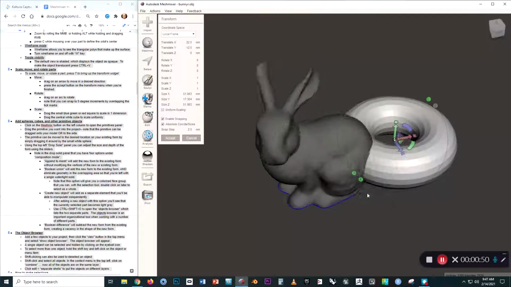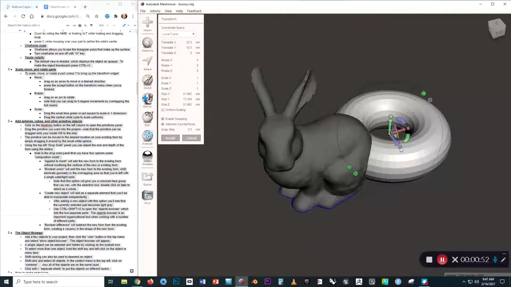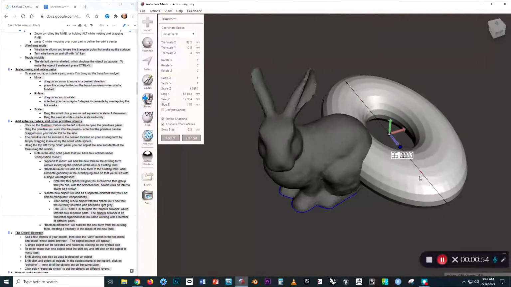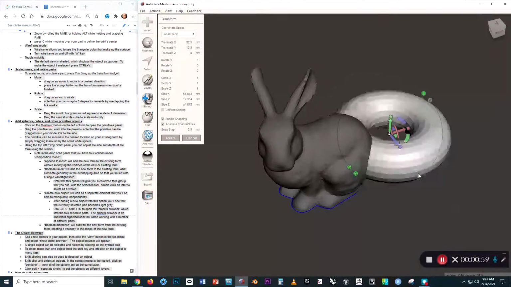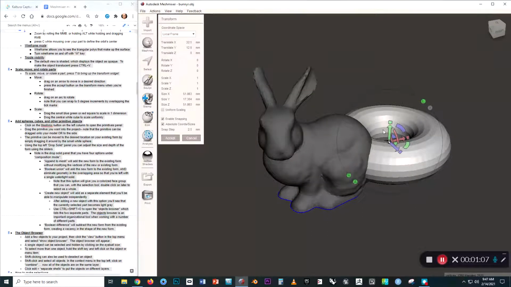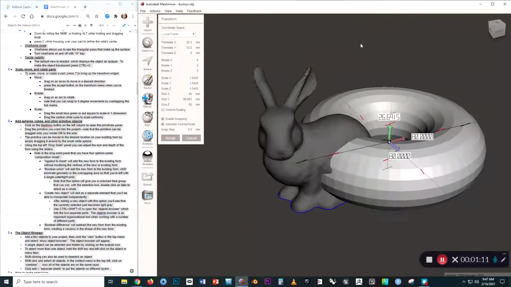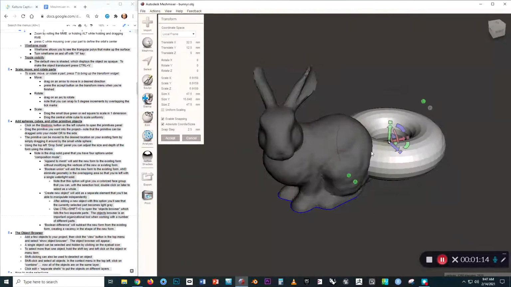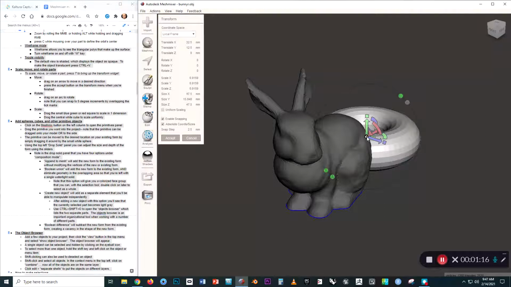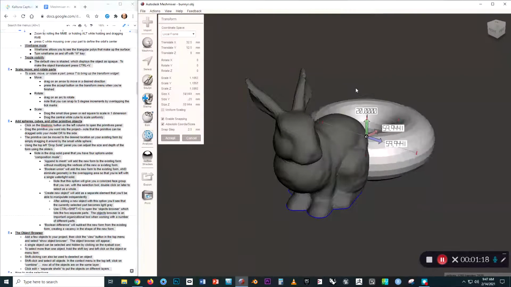If we drag on the small blue square, it will scale one-dimensionally. Let me undo that by pushing Control Z. You can imagine this scales one-dimensionally along the red axis. This one does along the blue. If we want to scale it up three-dimensionally with an even, undistorted scale, we do that by clicking and dragging on that white cube in the center.